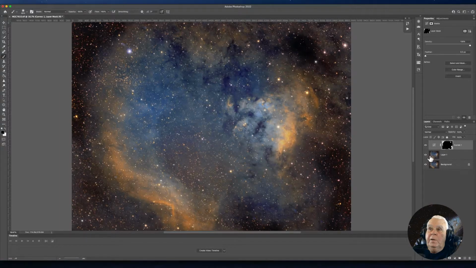Now I'll tell you what, let's add another adjustment layer. So I'm going to go down here to this center, the one in the center again, and I'm going to go up to hue saturation. So I've added another layer on top, and if you look up here, I have my options to change the saturation of the image, the hue, and the lightness or the brightness component, although this does not really affect brightness in a way that you might think. But let's take saturation and let's run it up some.